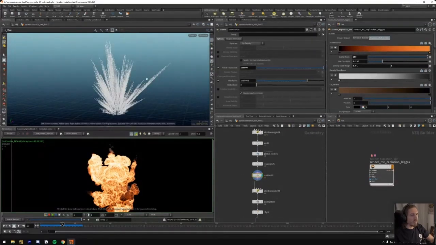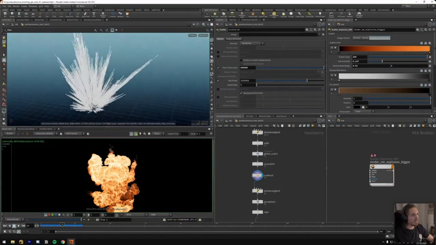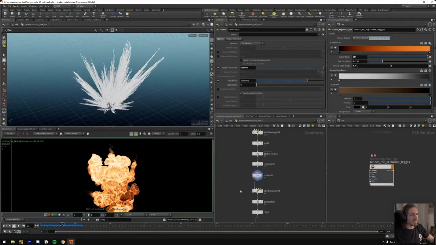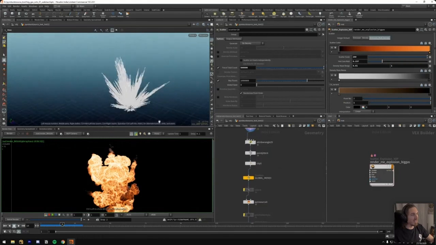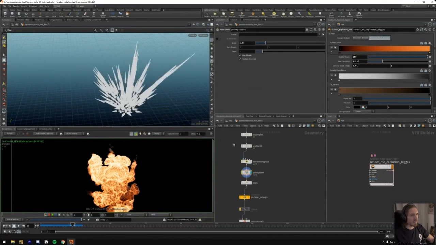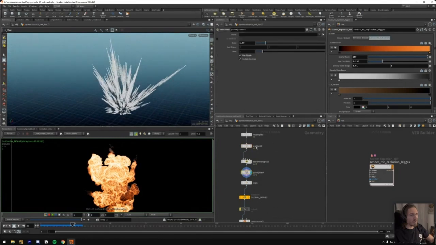And then sometimes you need more points than this, just so your volume, you know what I mean. You need more points, so the VDB you do at the end, I mean the volume you do at the end, has more details. So I was doing the jitter here. Let me show you. I think I need less points here. The jitter was important because it was giving me this.